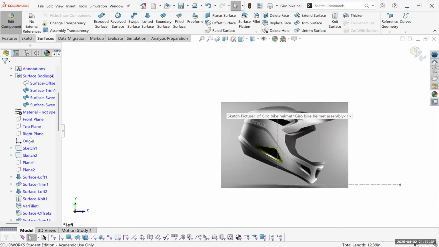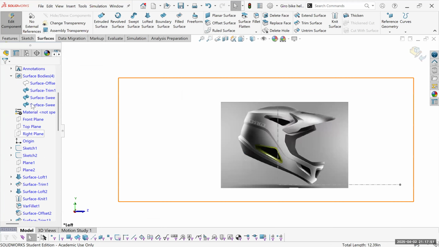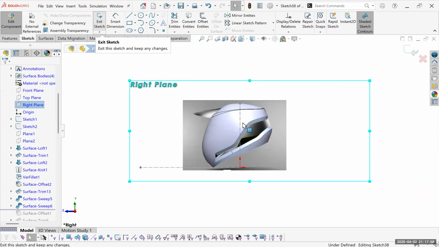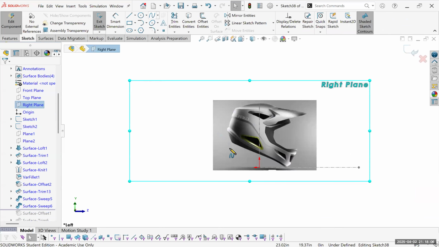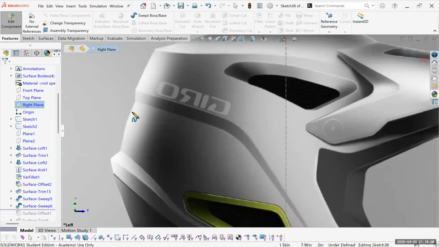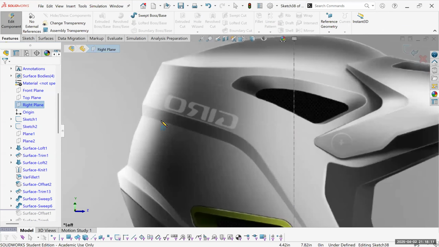So we're going back to the right plane and sketching. I can't see it from this side, so I'm just gonna flip to the other side. Use my spline one more time. So actually I'm gonna try to do a similar. So because we're gonna try create a connection surface between these two, the number of sections we have is pretty important. So I'm gonna try to keep it the same exact thing.